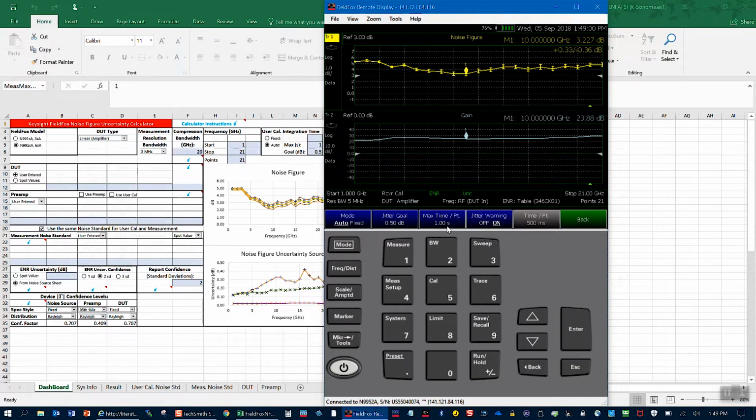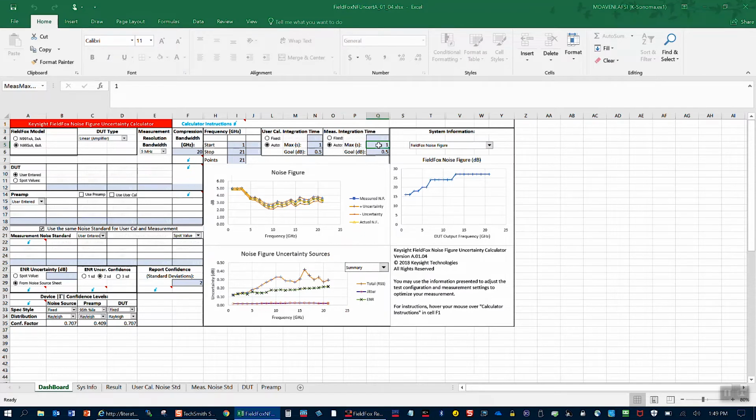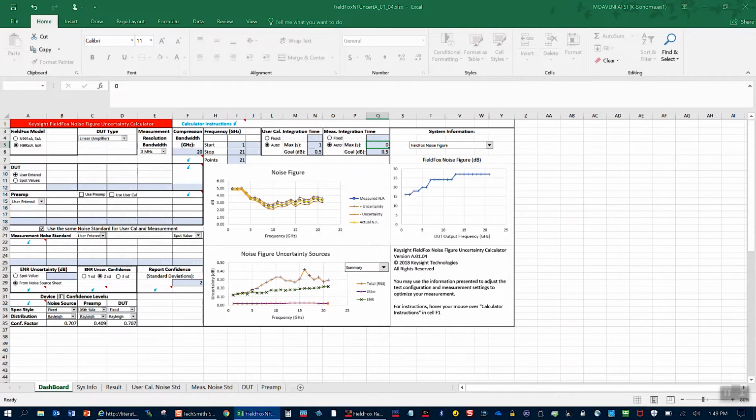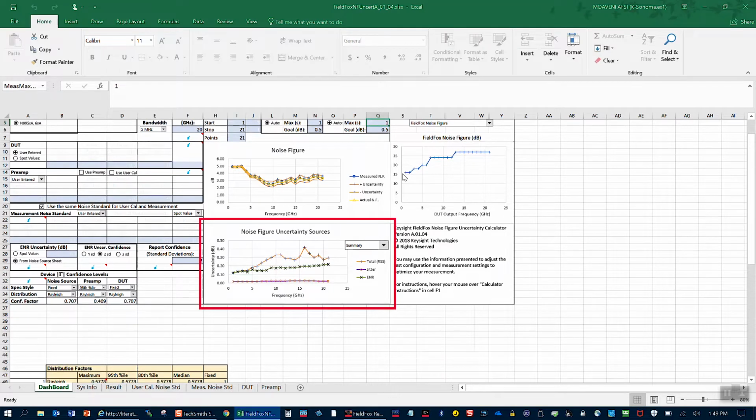You can make the time really long to get a better jitter measurement, and you can see the impact here, for example. I'm going to look at the jitter, which is this small line here. Let me make this 0.01 second. I'm saying I'm not willing to wait very long, and you can see that the jitter got higher. You see that value went up?